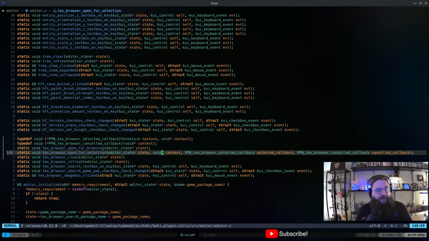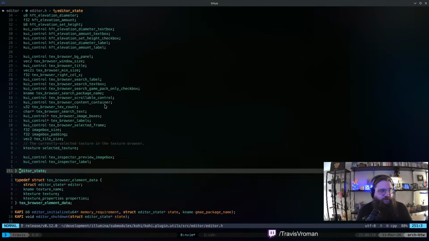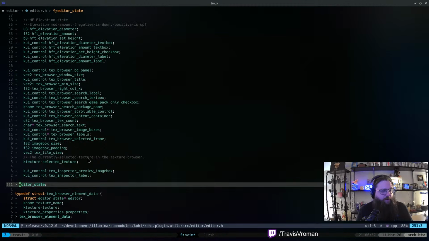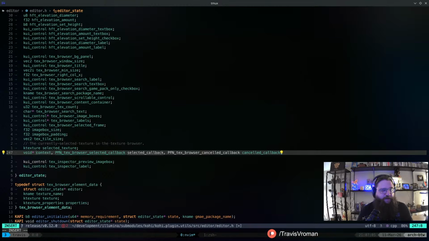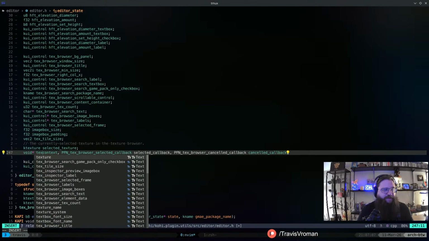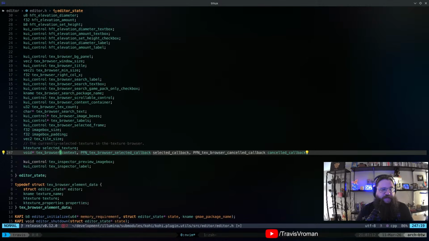So what I want to do is take these and head over to the editor state. Right where we're putting all the other texture browser stuff, we'll put that stuff here. Instead of just context, we're going to say text browser context.